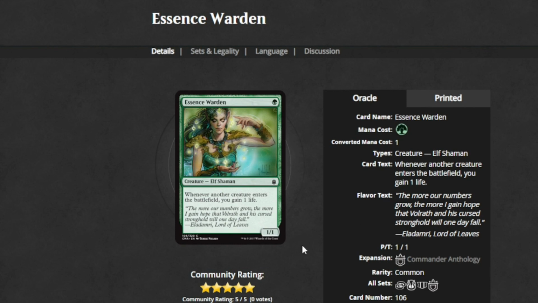Goody Essence Warden. Costs 1 green, is a 1/1 elf Shaman. Whenever another creature enters the battlefield, I gain 1 life. And that's anybody's creatures, mine and my opponent's. And I'm going to have a ton of creatures entering the battlefield, so I'm going to end up gaining a ton of life.